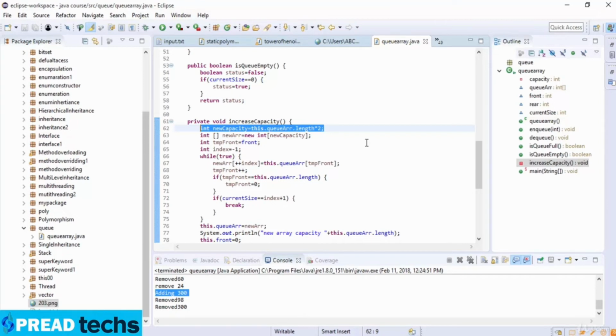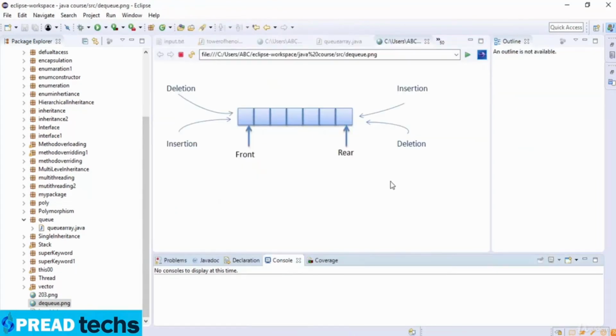Means here the rear is enqueue and the front is dequeue. Now we see the double-ended queue, where we can delete or insert on both sides of the queue.